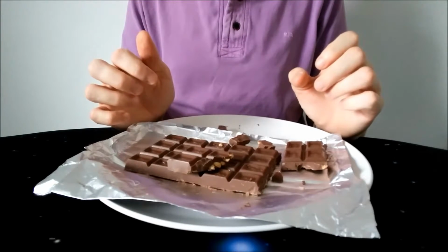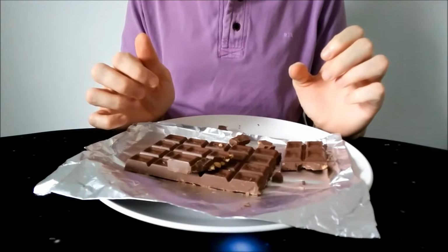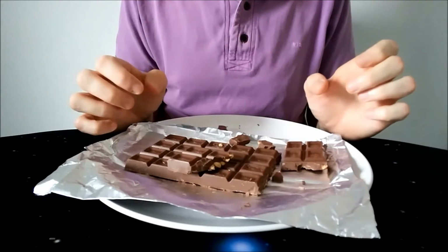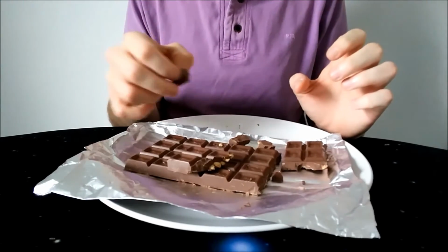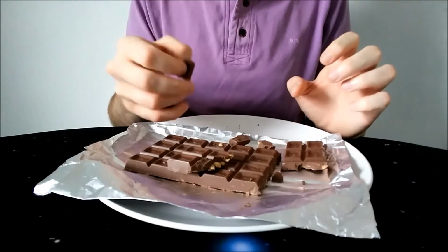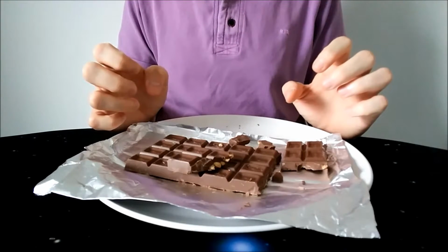It doesn't really taste of salt at all. It's very subtle. Just enough for the popcorn not to just be a nothing popcorn, you know, there's just enough flavour there to make it taste a bit more than just a flavourless popcorn. But it doesn't really taste of salt, if you know what I mean. Salted caramel, for instance, does taste a bit more salty than this. But yeah, it's very nice, very crunchy.